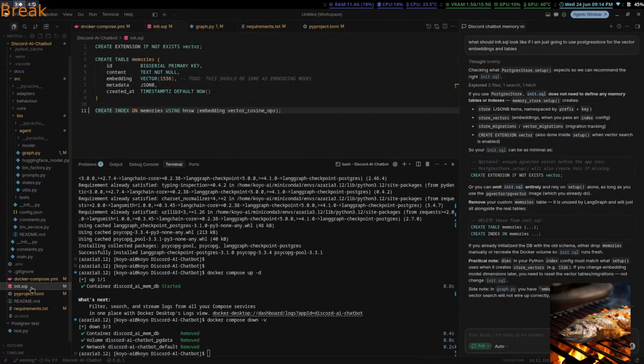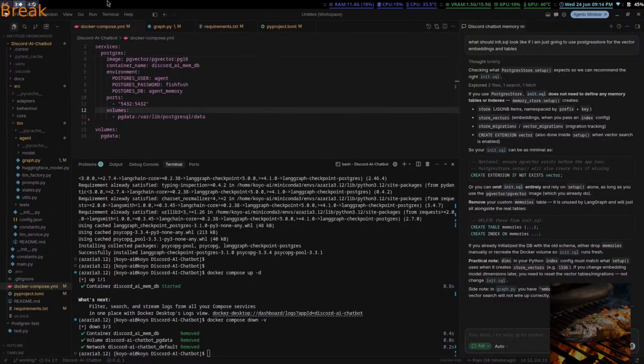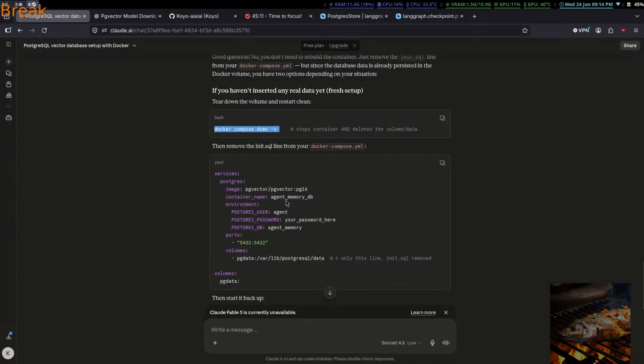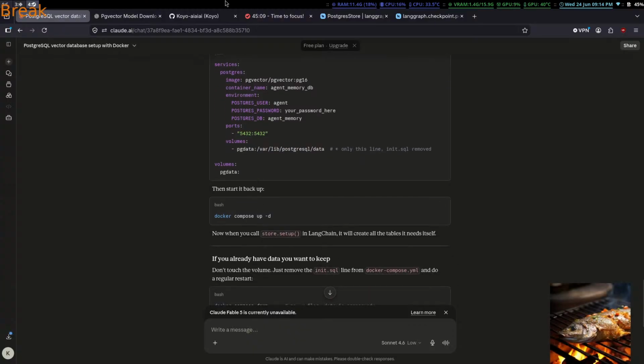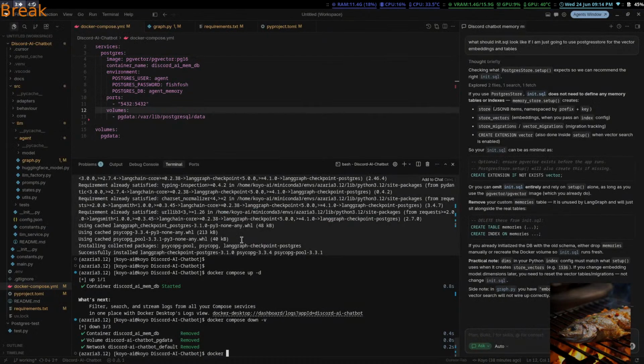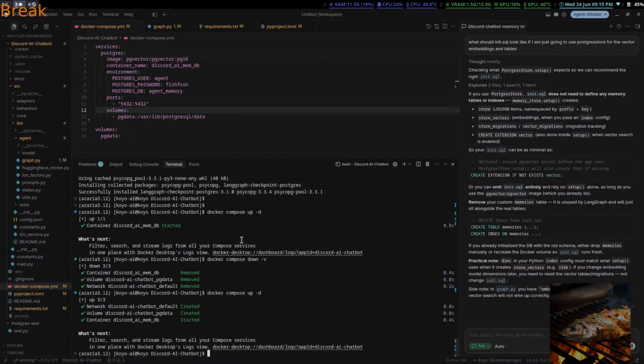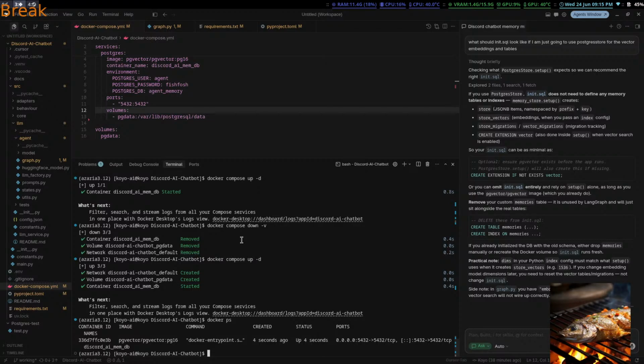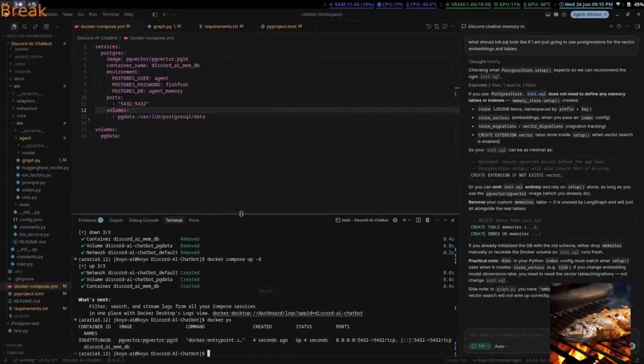So we only need PG data for this, right? Yes. And then we can have it like this, and then we do docker compose up dash D. Boom, it's created. Okay, now it's started. So then we do docker ps, and we see that it was started 4 seconds ago. Okay, it's working, it's working, it's working.